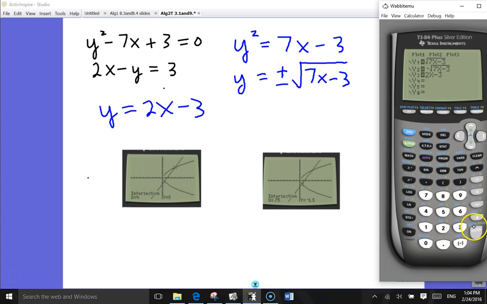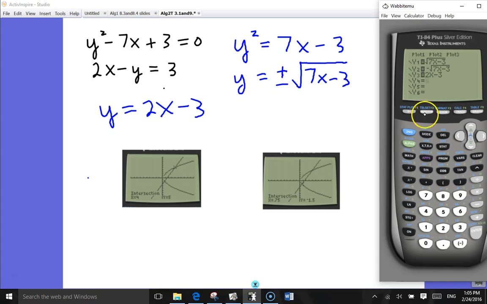Okay, so notice that there's two intersection points, right? One of them is here. That's the intersection of the top half of the parabola and the straight line. The other is the bottom half of the parabola and the straight line. So when we're going through our first curve, second curve, the first time we want to use this one and this one. The second time we want to use this one and this one. We always need this straight line, but we actually have to pick whether you want the top half of the parabola or the bottom. So let's see how that works.